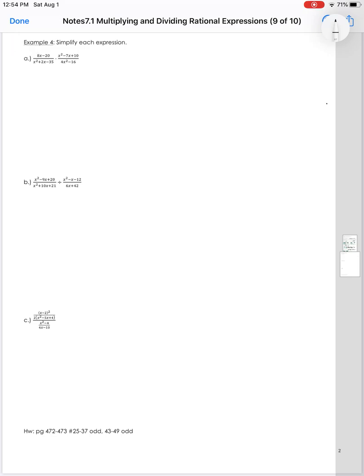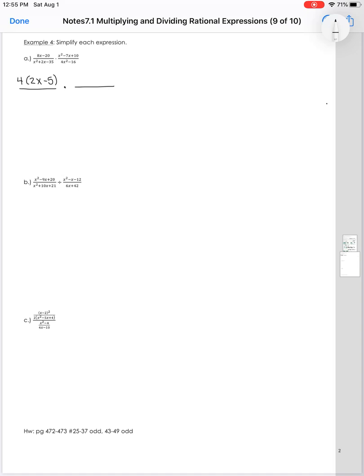All right, so now where the factoring comes in. You have all these polynomials. So you have to be able to factor each and every one of these. If it takes getting extra practice on factoring, I would definitely look into that if you're struggling. So 8x minus 20. This is a multiplying, so nothing's shifting, but I have to factor everything. So 8x minus 20, I can use GCF and pull out a 4, which leaves me with 2x minus 5 left over. Second numerator is a trinomial.